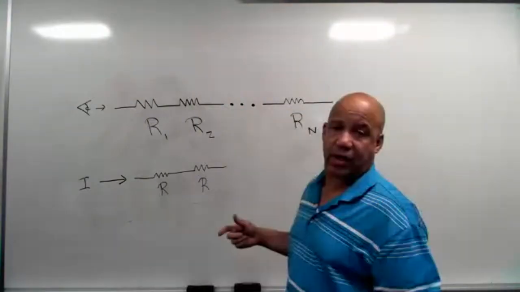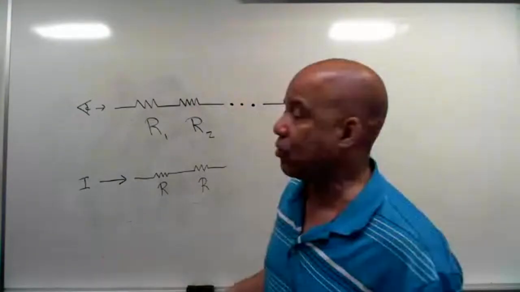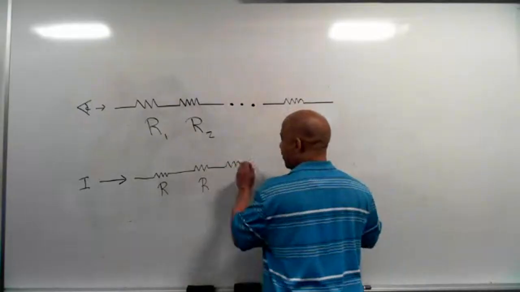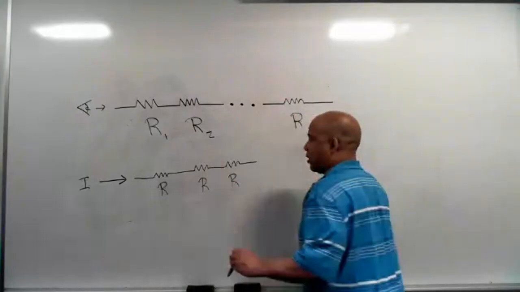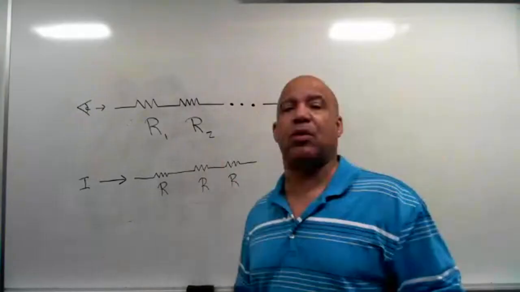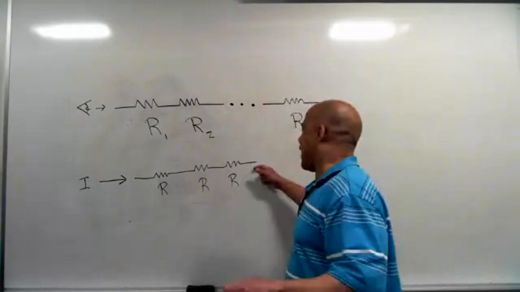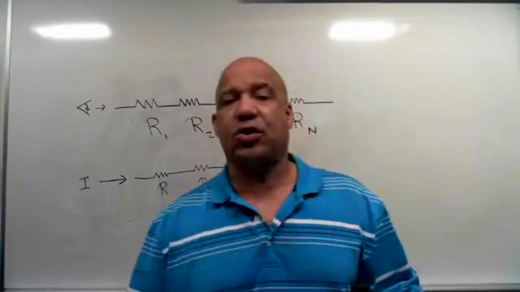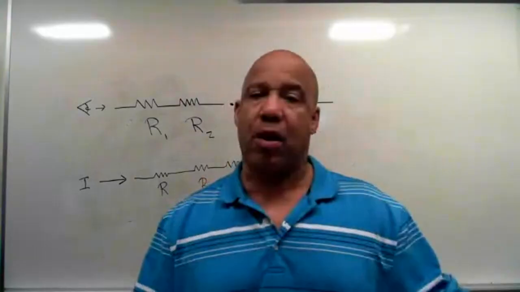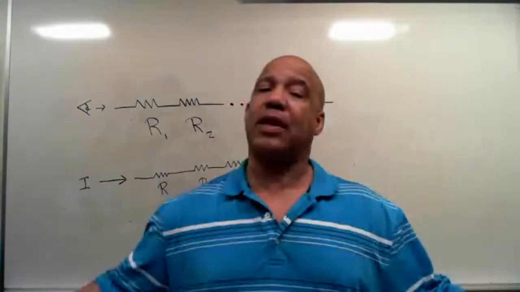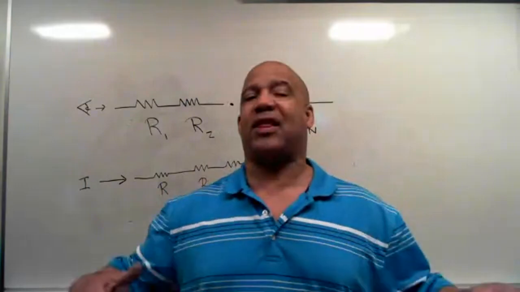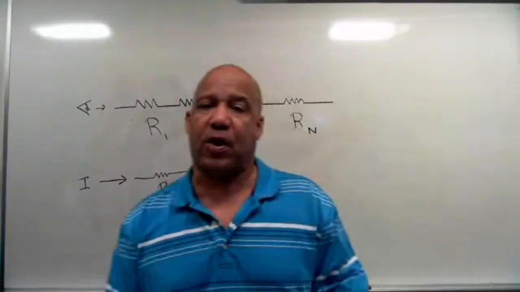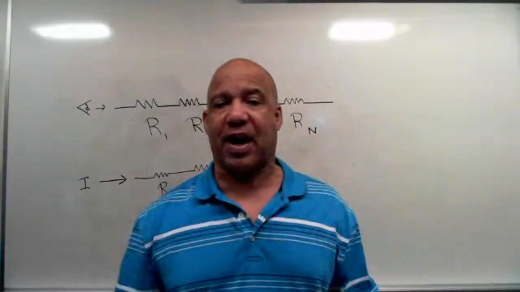And in that case, less current is going to get through because it's twice as hard for current to get through. If I add another resistor, exactly the same value, R, now that current is going to feel 3 times the opposition. And the point is, I can keep on adding resistors and adding resistors. And if I keep adding resistors, it gets harder and harder for current to flow through the circuit. So less current flows through. And in theory, I can add so many resistors in series, it becomes so difficult for current to flow through that all the current stops.